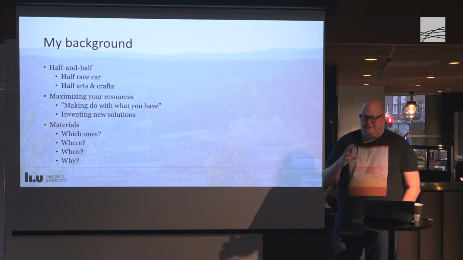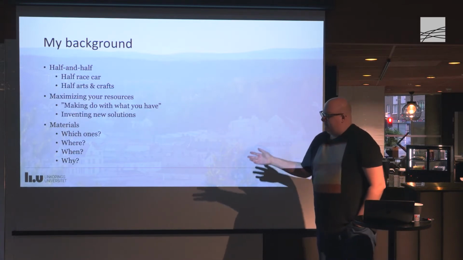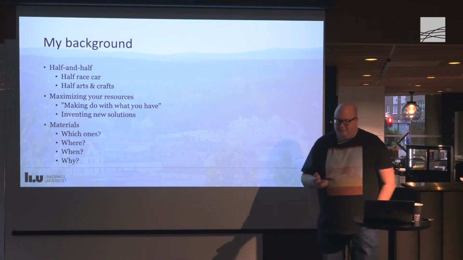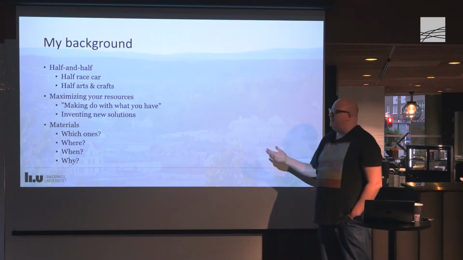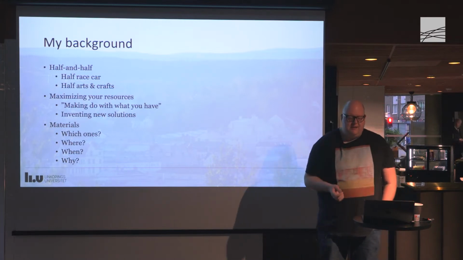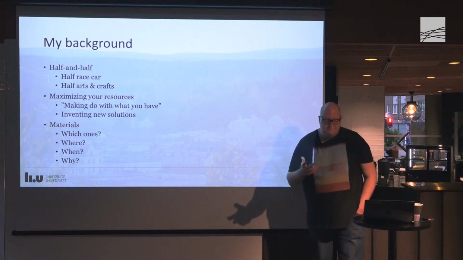Craft supply wasn't that good, so we had to make do with things. We built race cars. We had some money, but not all the money, not all of the techniques and technology that we wanted, so we had to make do. We had to adapt. And the thing that really interested me throughout this was the materials.